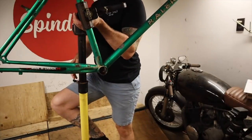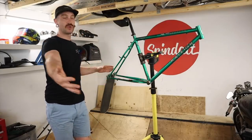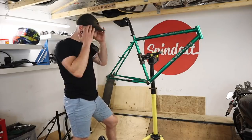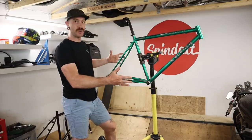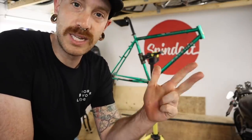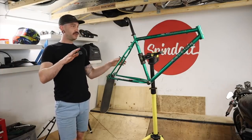Step one is buying your donor frame — or donor bike. Just remember these two things: if it's got the shape that you want, the shape you envision, and the price is right, that's the correct bike. There are all these other factors everybody likes to fudge up the conversation with — brands, tubing type, weld type — all the traditional means of determining quality. While those will play into the quality of finish, you can still build something rideable, enjoyable, and cool-looking that you'll be happy with no matter what it is.